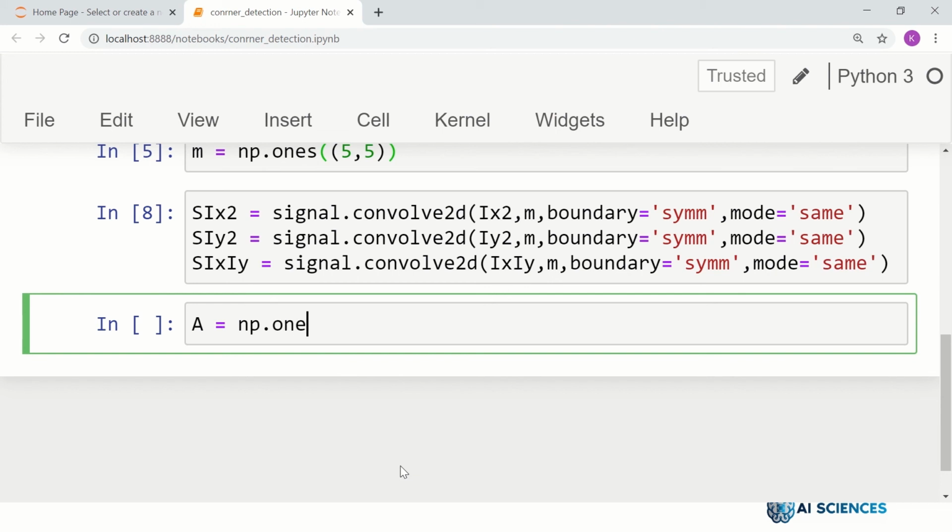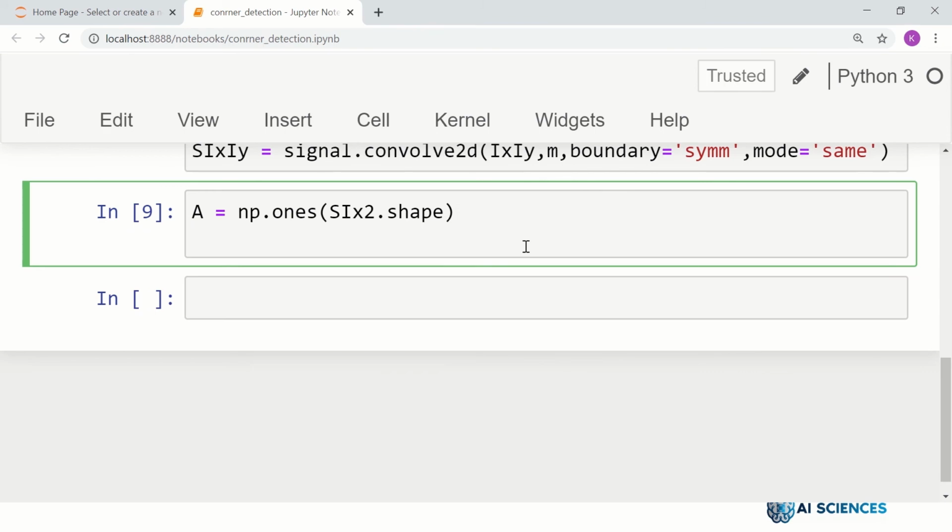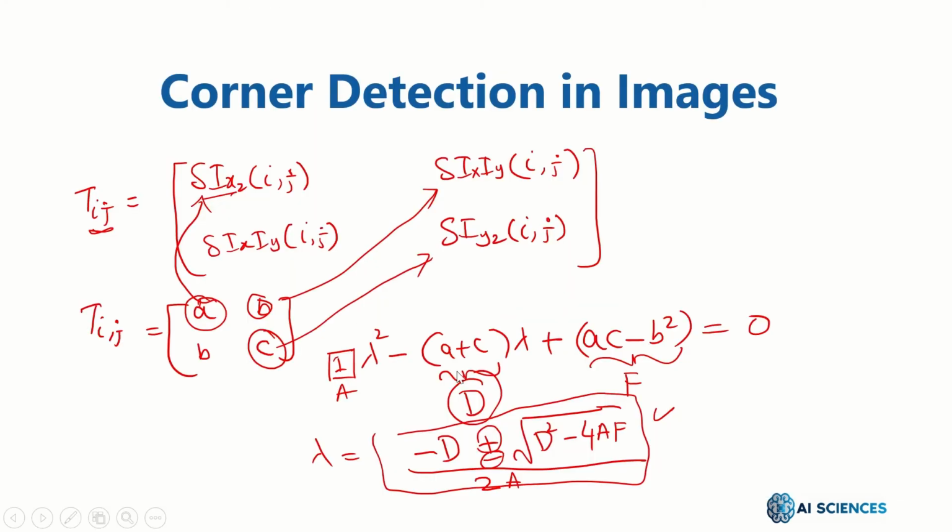So first of all, A is all ones. So np.ones, and it requires the shape, whatever the shape is. So that's our A. Now what's our D? What's the capital D?